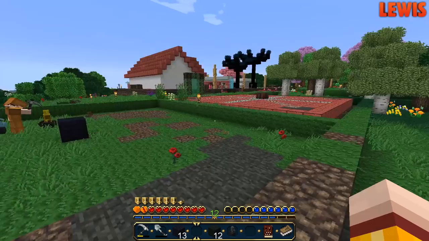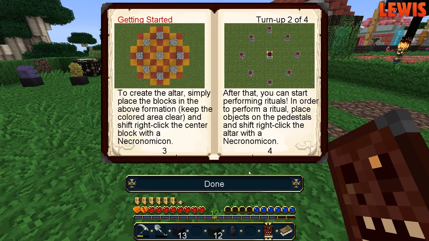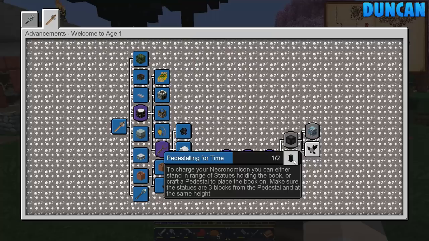Just think of me near the pedestal, I guess. What does it say? It'll tell you. Look in the book. Okay, so to create the altar, simply place the blocks in the above formation. Right. You can't just hold it. What do you mean? It says either stand in range of the pet or the statue. I'm not standing in range.